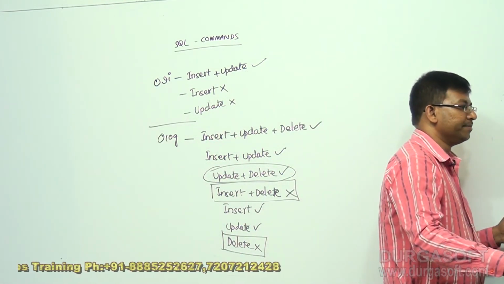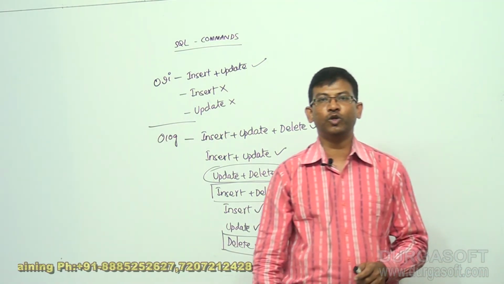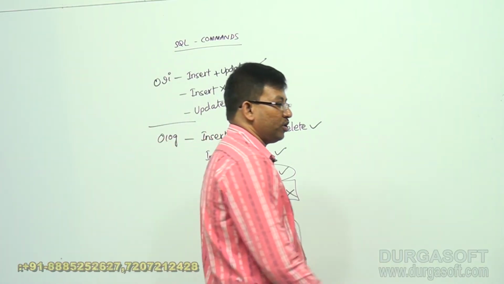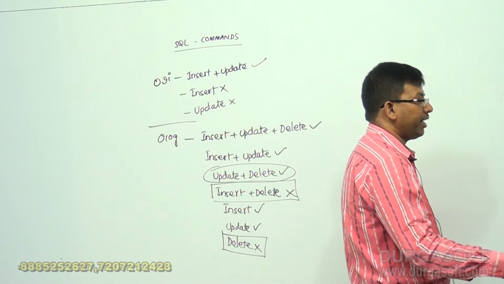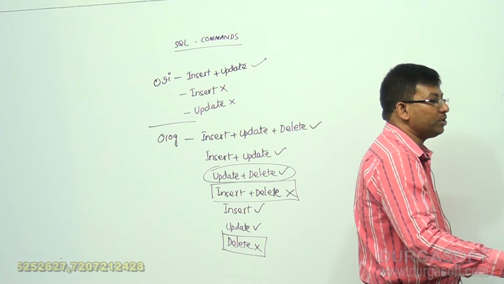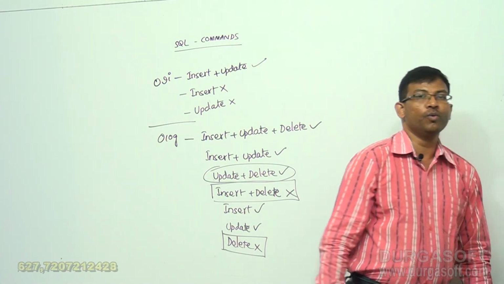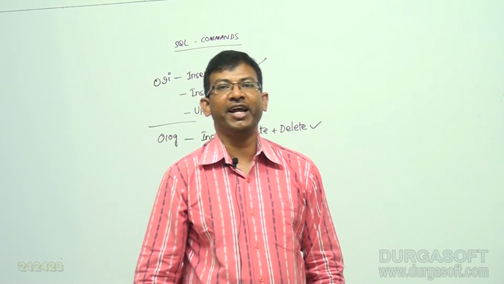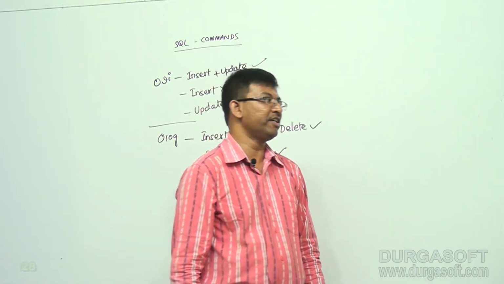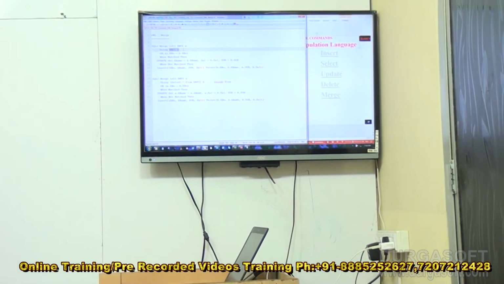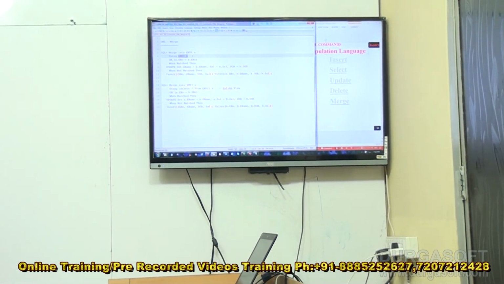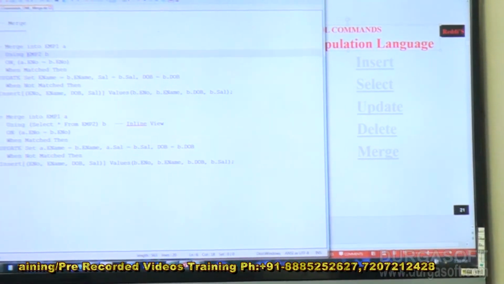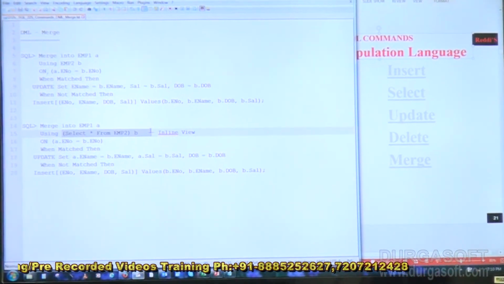Next, using another table name. It is the source table. So we are taking the data from the source table and merging into the target table. The target table is always one, but the source table can be one or multiple. When we say multiple, we cannot specify multiple tables in place of the using clause, but we can bring the data from more than one table using a select statement. That means in the using clause, instead of a table name, we can also use an inline view.